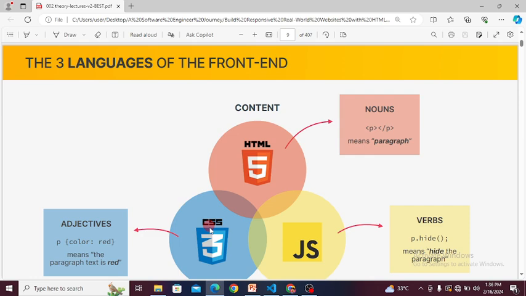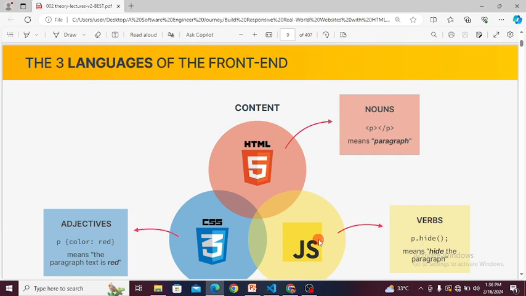What do I mean by that? CSS adds beauty to our HTML elements, while JavaScript adds functionality to our website. JavaScript is actually a programming language used most especially in front-end development.